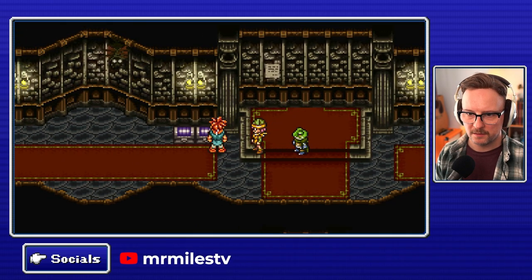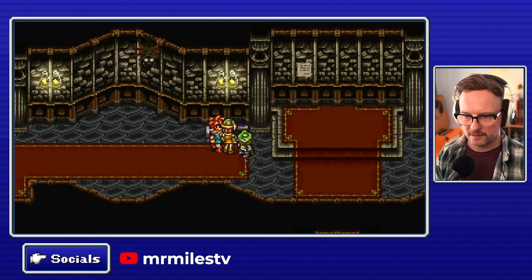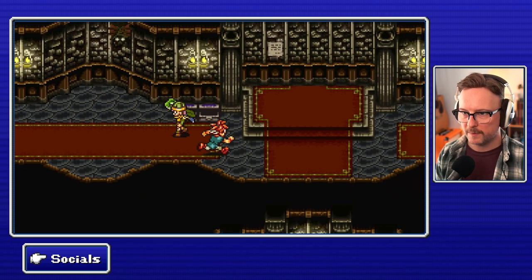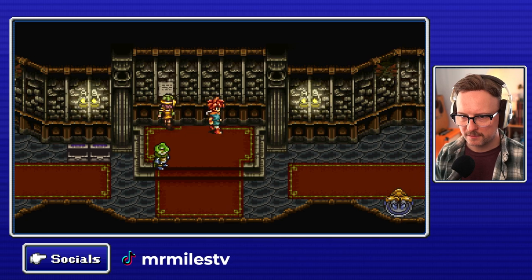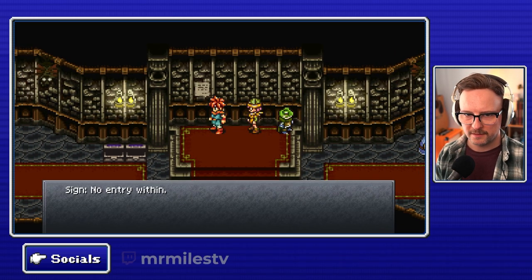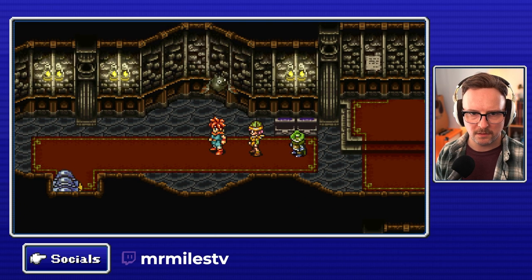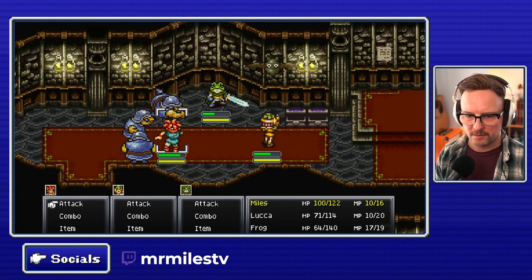Cool! Nice. What's in this? It's empty. Yeah, thank you. Oh, we got a potion. There's a note here, though, on the wall. Sign: no entry within. No entry within. Oh. If we were fast enough, maybe... Oh, you know what? I'll check that out.